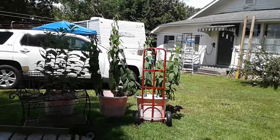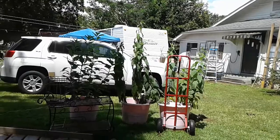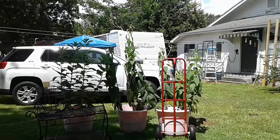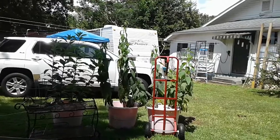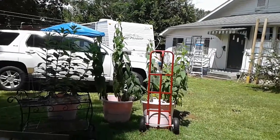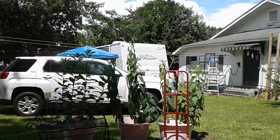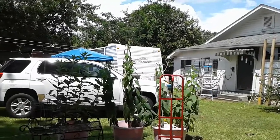I think I need to water this guy — he's looking kind of wilted. I'm definitely putting the sun chokes in the ground next year. I should have a lot of tubers in there that I can plant in a nice big area. I had just never grown them before so I wasn't sure where I really wanted them. They're like sweet potatoes — any other tuber — they will multiply if you don't get them all up out of the ground. I want to eat the tubers. They should make flowers eventually, maybe toward the end of this month. This is August 2022.